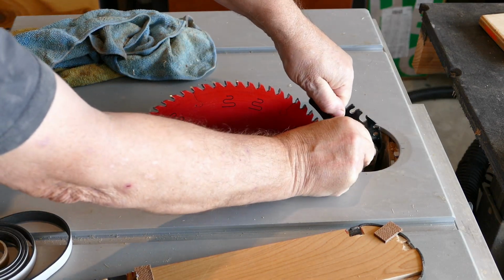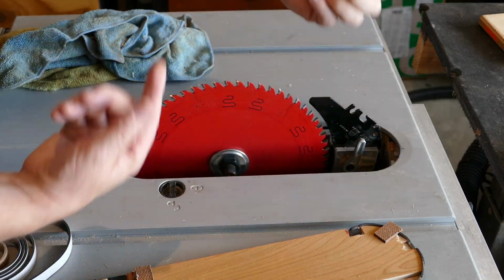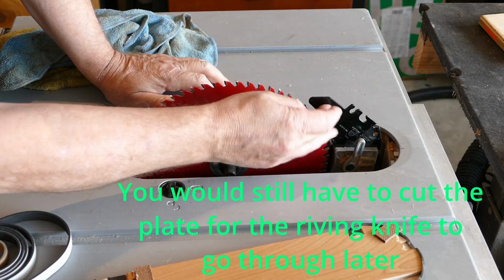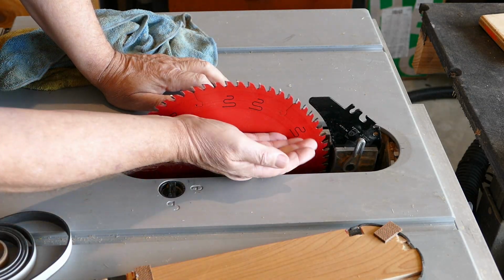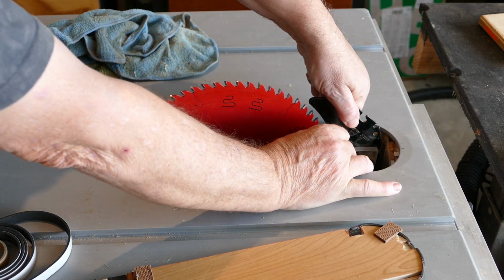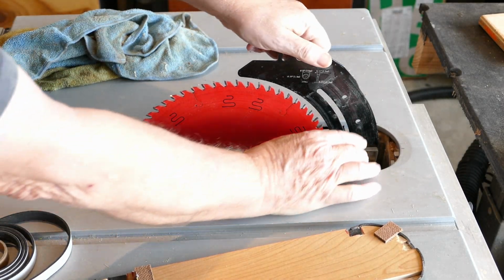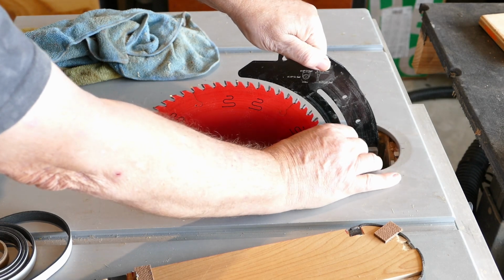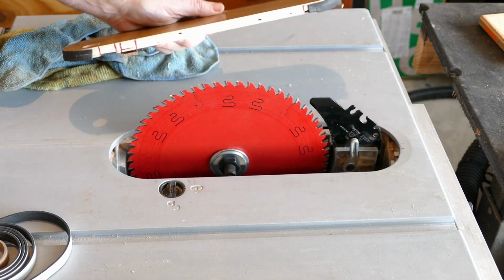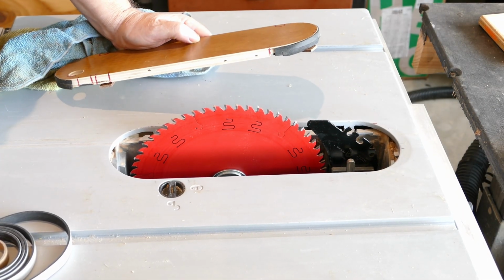Now, ideally, guys, what you need to do here is take out the riving knife, take it out altogether, so that when you bring this up, the riving knife is not hitting that. The blade just goes through. But unfortunately, on this saw, I cannot, for the life of me, figure out how to take this out altogether. So if anybody knows about that, please let me know in the comments, because I just cannot figure it out at all. Apart from that, I love the saw. Lower that down.